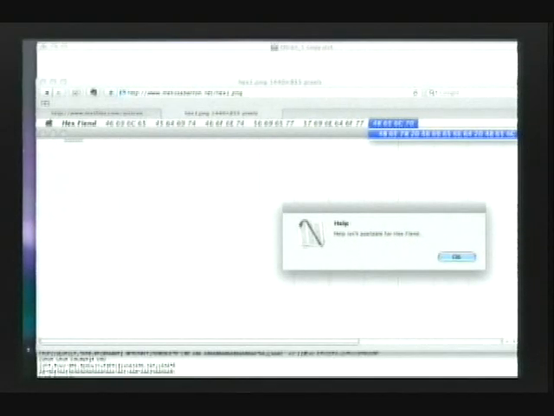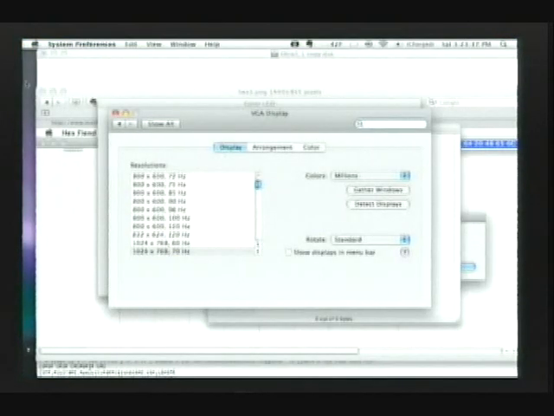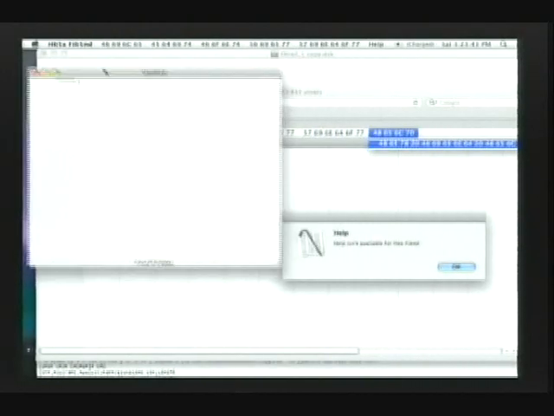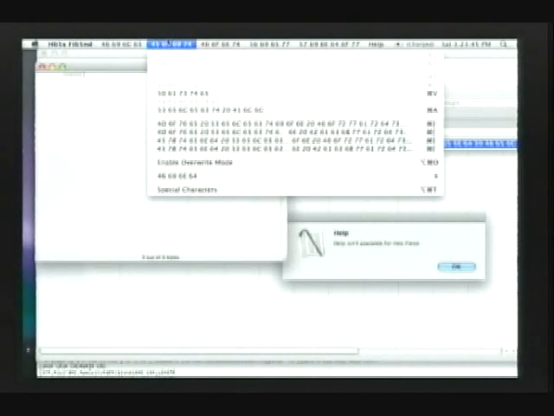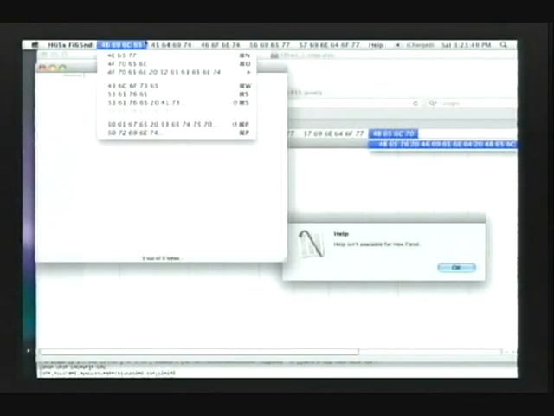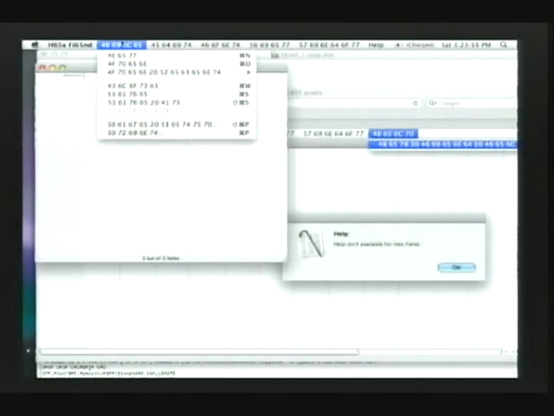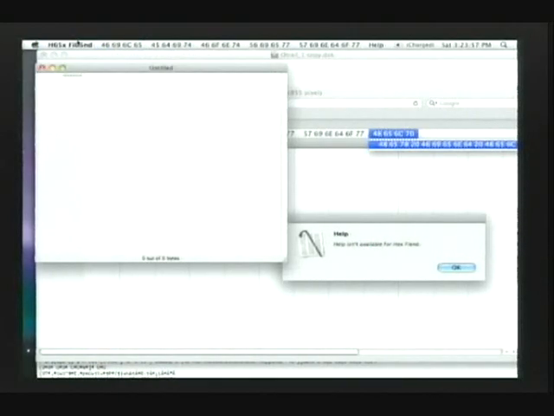I have to mirror my display here so you can see it. So yeah, here you can see hex bean. This was a little bit easier to do.